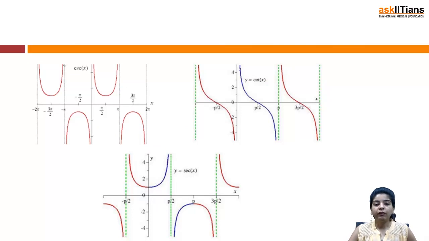Similarly we have the graph of sec, cosec, and cot. In case of cosec x we have a graph of this form, again on the basis of the same notions that we have just now discussed; the explanation is the same. Then we have cot x, which is like this, and it keeps running like this, and in case of sec x we have a graph of this form, right?